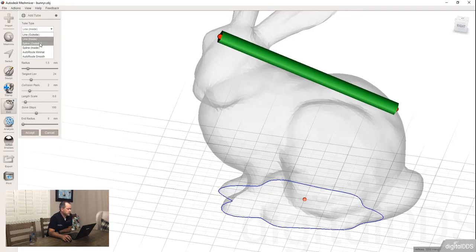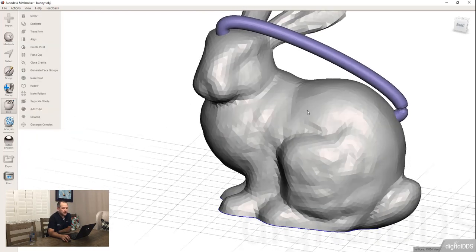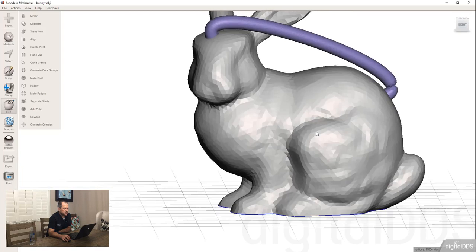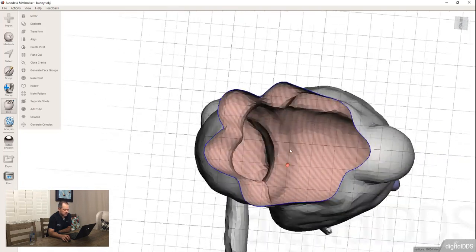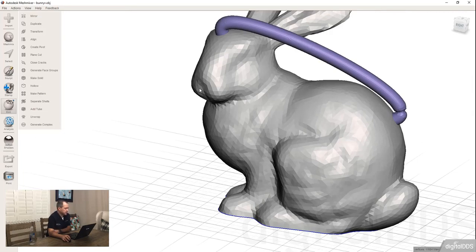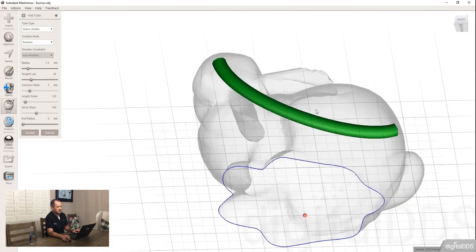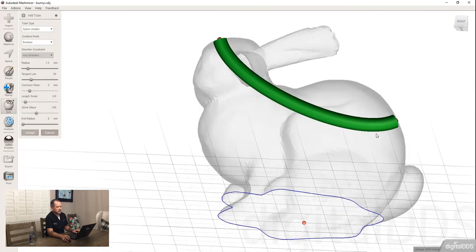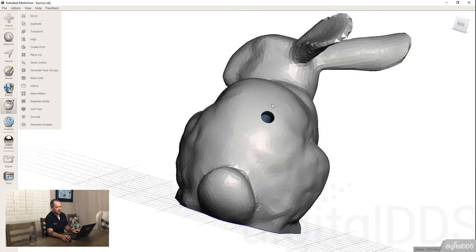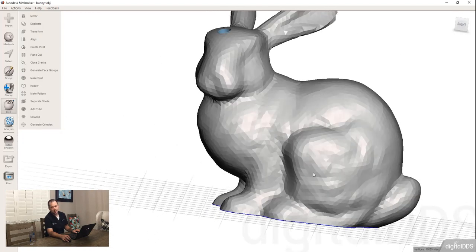If you switch to spline outside, see how it still goes from here to here. We'll go ahead and hit accept. It goes from here to here, kind of messed up just a little bit in there. It still joins in, you can see down below, but it keeps the tube on the outside, whereas if you switch it to spline inside, now we'll hit accept, now that is going through here, so the tube starts there, it comes out here. Okay, so if you're making a bunny that's going to hang on a necklace, maybe that works for you.